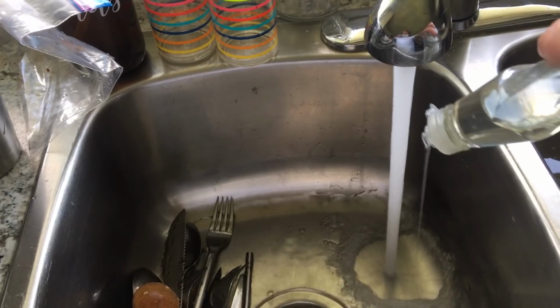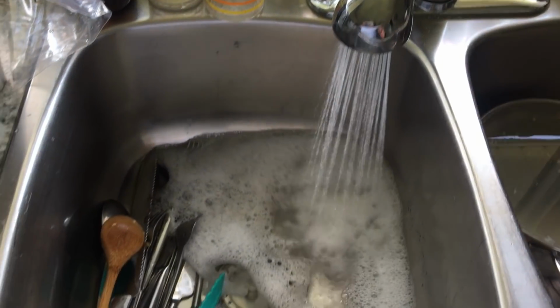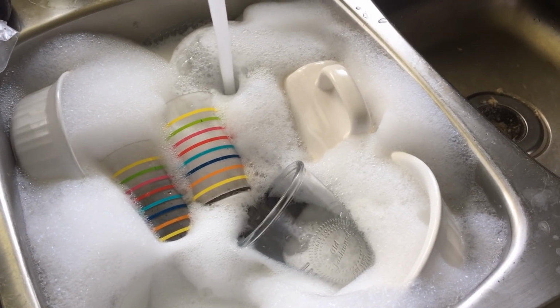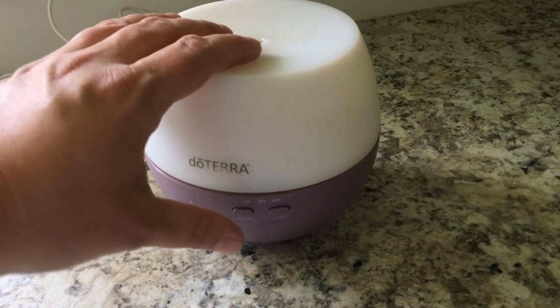This particular weekend, my husband was actually home visiting. He is away for work right now. And I have to wash all of my dishes by hand, and I just didn't feel like doing all the dishes with him being home. I just felt like spending time with him, so I kind of left them all for Sunday.